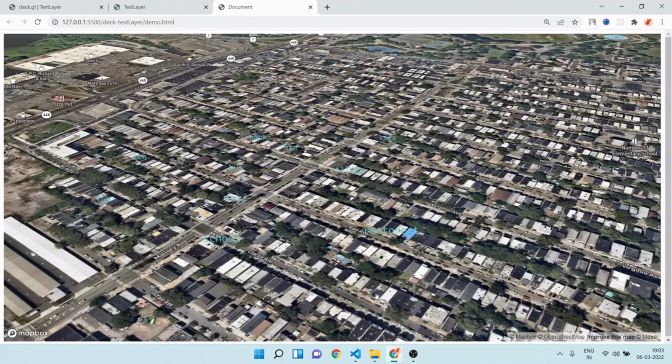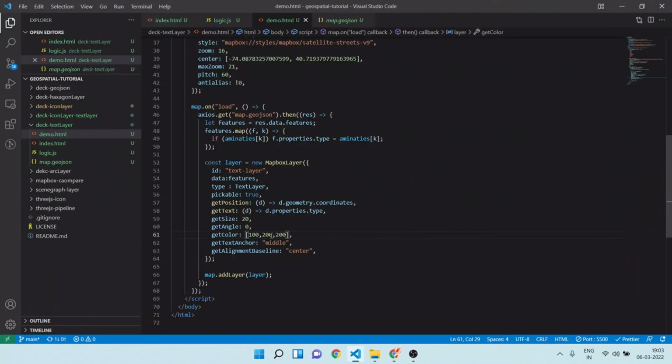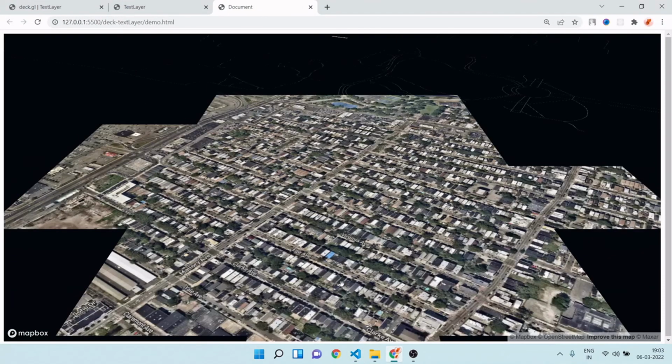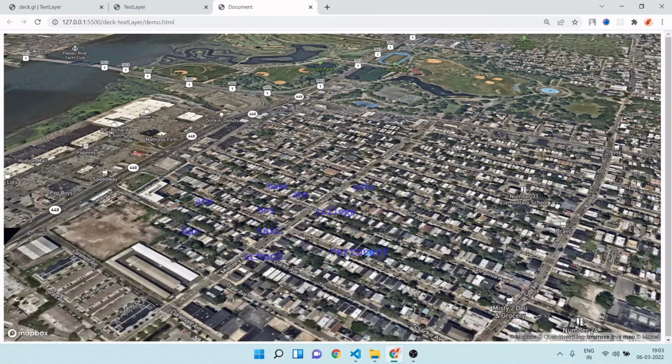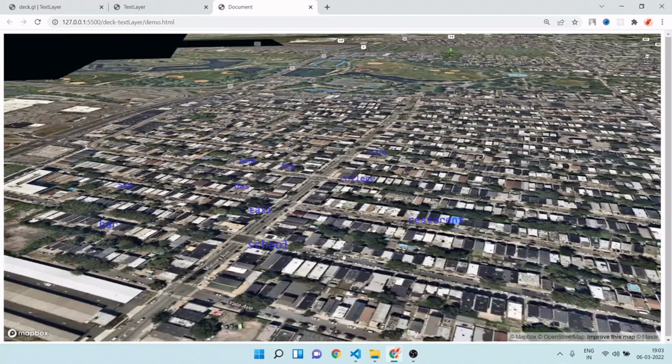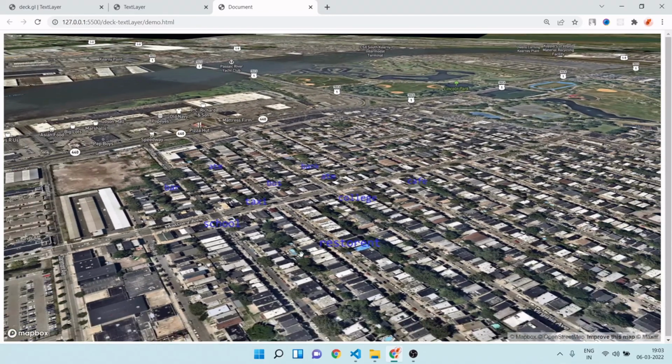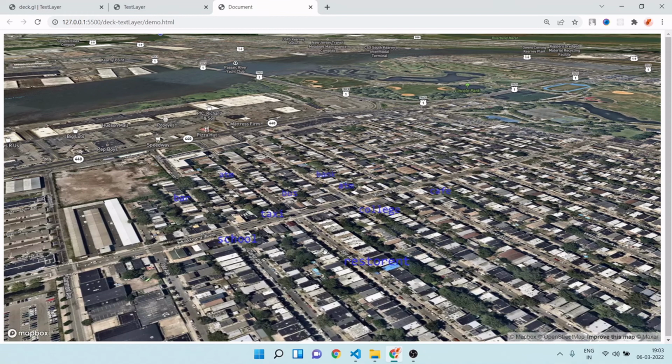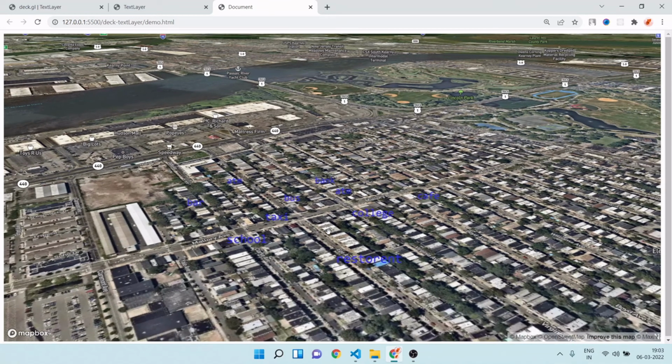Okay, so I think this is good, but let me make it 50 and 50 and 250. Now it looks fine. So you can use this layer for adding text on your map.